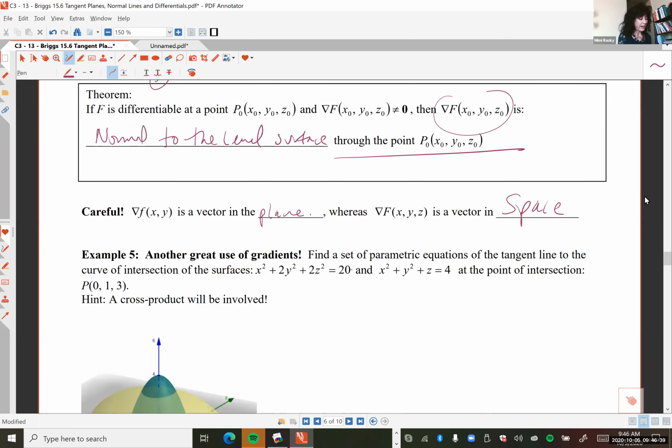And once again, I use little del f when somebody wants to know a directional derivative or the direction I need to go to get the steepest ascent or descent. I use big del f when somebody asks me to find the equation of a tangent plane or parametric equations for a normal line. Okay, I basically just told you all my pearls of wisdom.